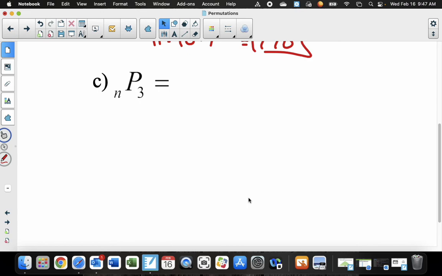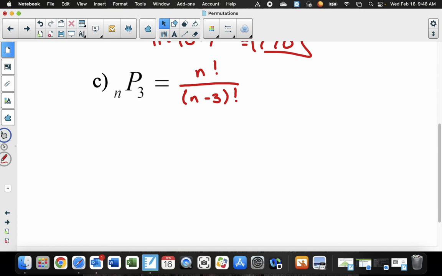On this last one, I can't type this one into the calculator. But this is just like you did back on day 1 of this chapter. If we use the formula for this, the top number is n factorial. The bottom is the difference between the two. It would be (n minus 3) factorial. This is the exact type of problem we started with in that very first assignment. Which one's the bigger factorial? The top is the bigger factorial. n minus 3, you're taking 3 away.